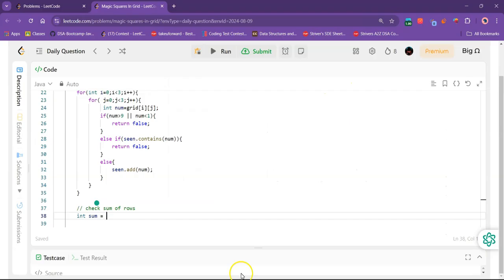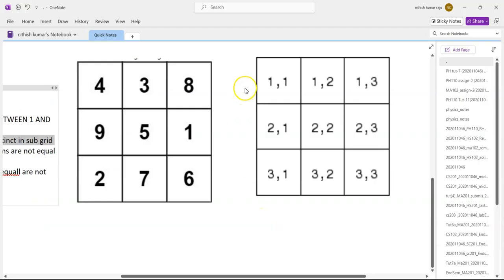So I'm going to type grid of row, col, plus grid of row, col+1, similarly plus grid of row, col+2. So we get the sum of the first row here, and now we can check whether the sum of the second row and third row is equal to this. We can use it as a check.